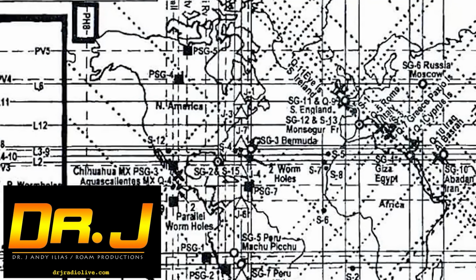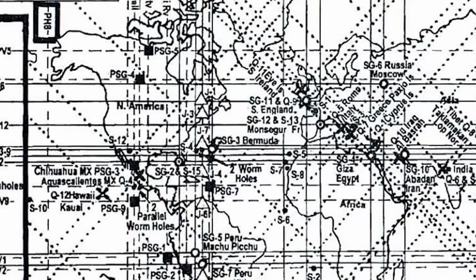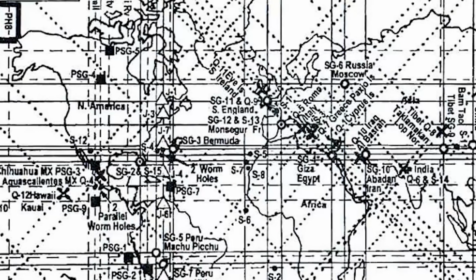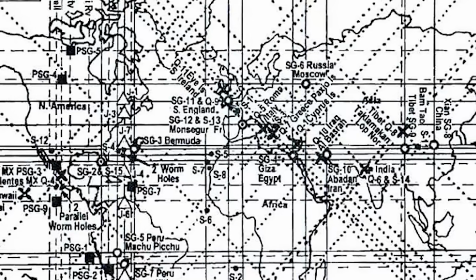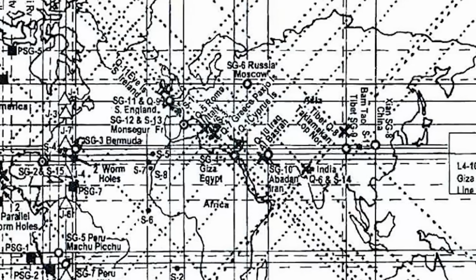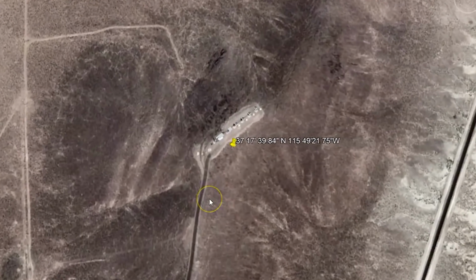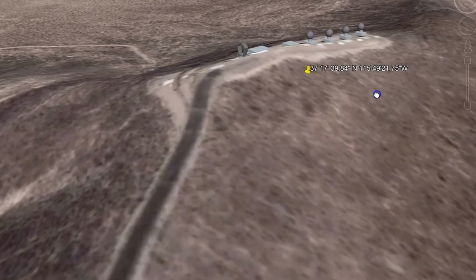Dreamland, Groom Lake, Homey Airfield, multiple names of what they call the now infamous Area 51, where it's been rumored that not only are top secret flights going on of craft like the stealth fighter and whatever craft they're working on now, but more importantly, it is the place that's been talked about for decades about holding extraterrestrial craft, possibly bodies and other technology that did not originate from this planet. Now here, this is even better than looking at a map. We are looking at 3D rendered images from Google Maps, which show us parts of Area 51 that we would have never seen from, say, the Soviet satellite, which picked up Area 51 and put it on Popular Mechanics on the cover decades ago.